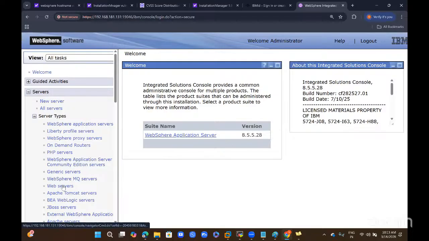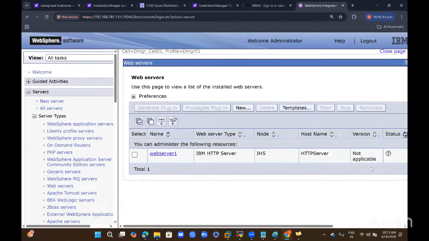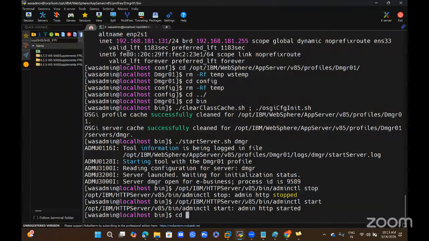We need to go into more detail. See, the install mark is not there. You can verify whether the plugins are installed properly or not.